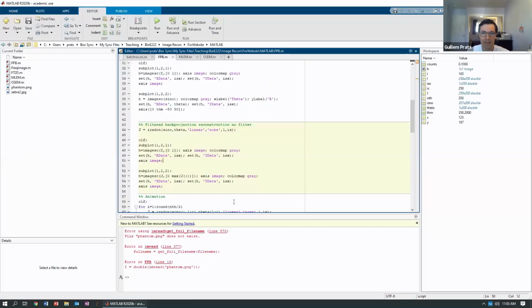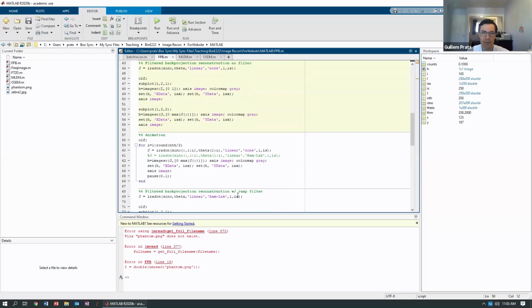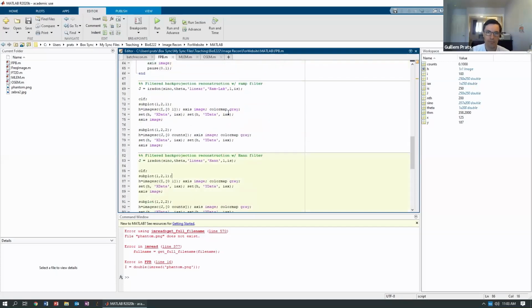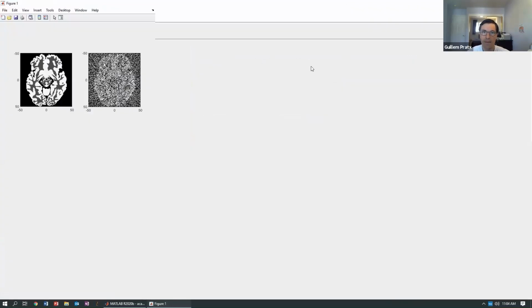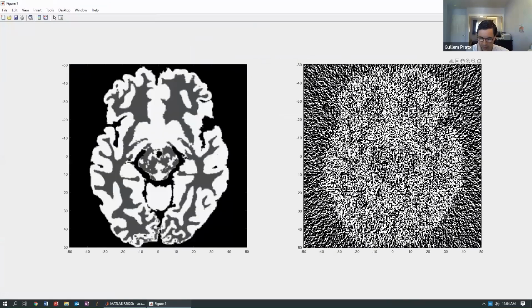Now if we apply the ramp filter, in that case, this is an extremely noisy image that's very hard to read. Because of the ramp filter, the high frequency noise has really blown up. You can see a lot of details in the image, but it's mainly due to noise. None of the details are really from the original phantom, right? So the high frequency noise has been amplified by this ramp filter.